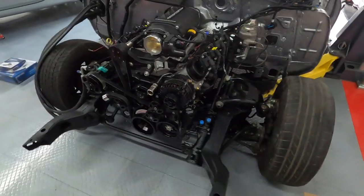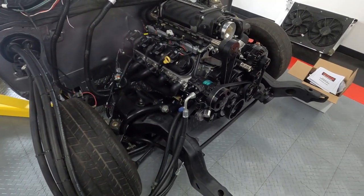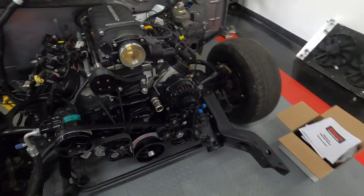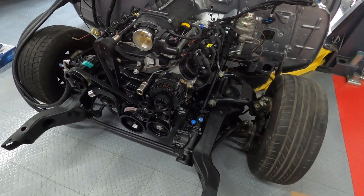That's what we're going to be working on today. Get it all installed for you guys. And then hopefully soon we'll be seeing the guys at FiTech up at their dyno in Riverside. So stay tuned for that too.